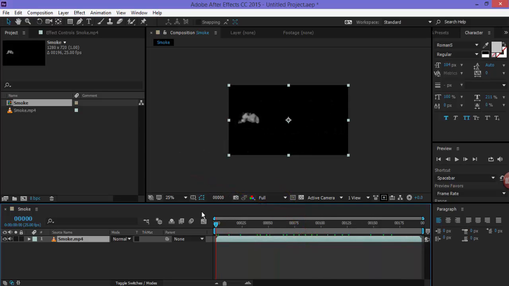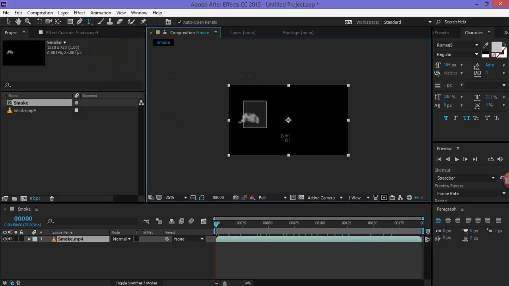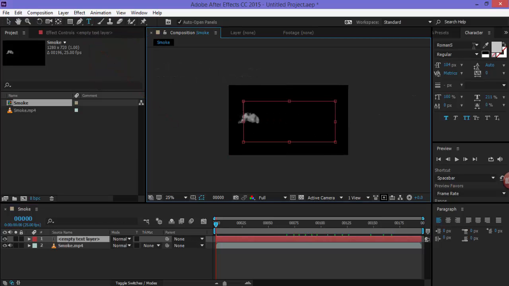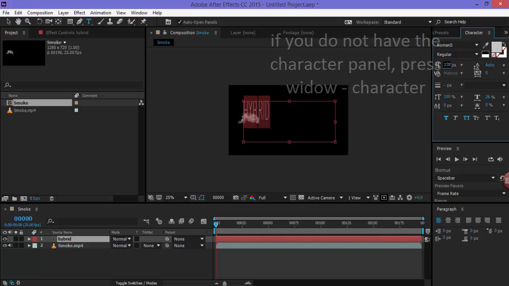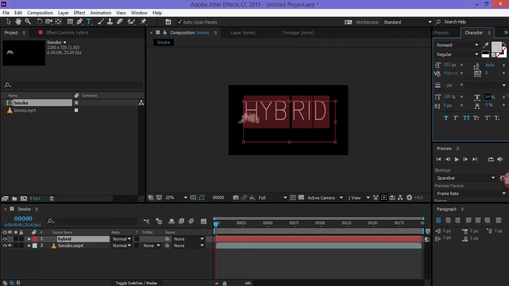So the next thing that we have to do is put some text on our project. We're going to grab the T tool, and we're going to draw a box, and we're going to make sure that we pick a nice font, and we're going to write something. Now to change the font size, you need to go to character, and you can make the font bigger and smaller. If you want to change the spacing between the letters, you can do that over here. If you want to make everything bold or all caps, you can change those things over here.